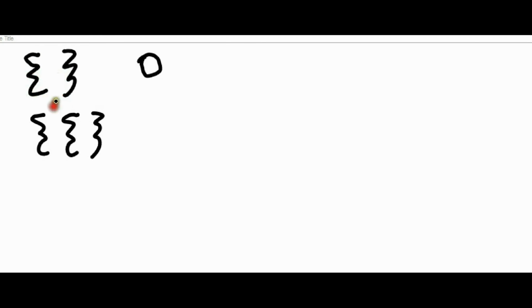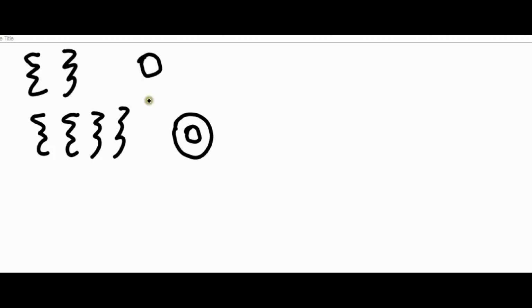So we begin with the empty set, and we could illustrate this as a circle. Now, after we update this, and we take the set of all subsets of it, we get this. And we can illustrate this as a circle which contains a circle.